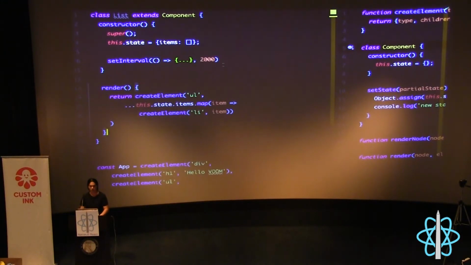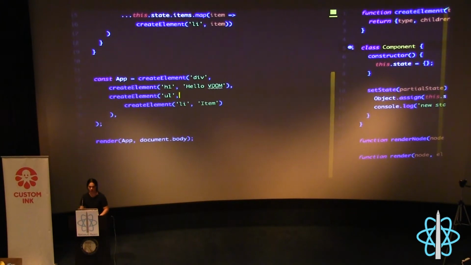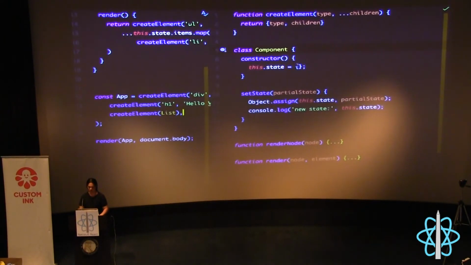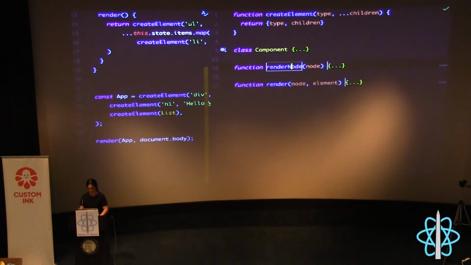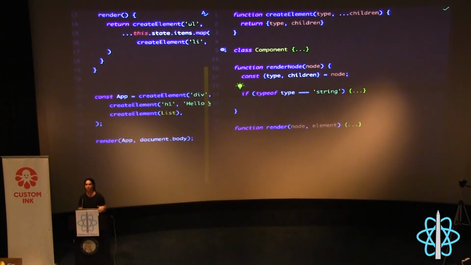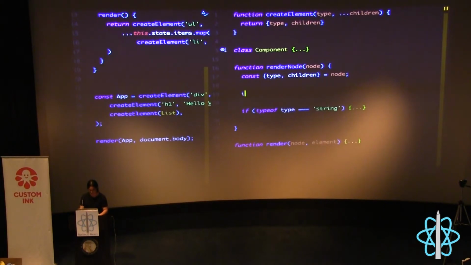But right now we've got a component. The only thing missing is that I want my helper function, my createElement, to be able to handle JavaScript classes. So instead of doing this, I'm going to handle the class, which means that we need to refactor our renderNode function. So let's go back to our amazing library right here. Another look at renderNode. If the type is string, no problem, let's create a DOM element. But what happens if the type of our node is not a string, is a JavaScript class? So I'm going to create another condition right here.